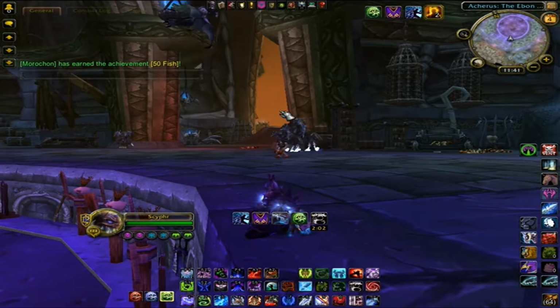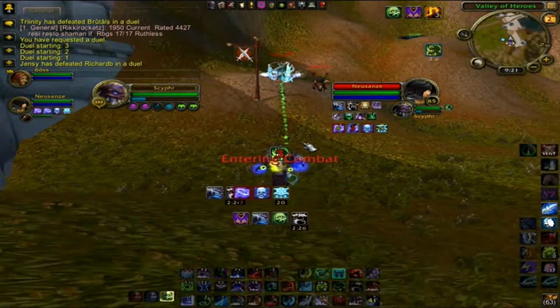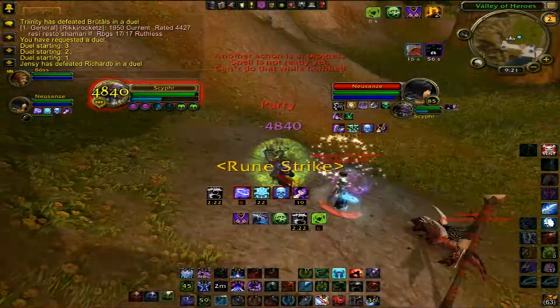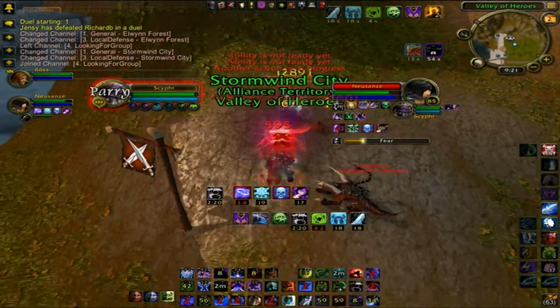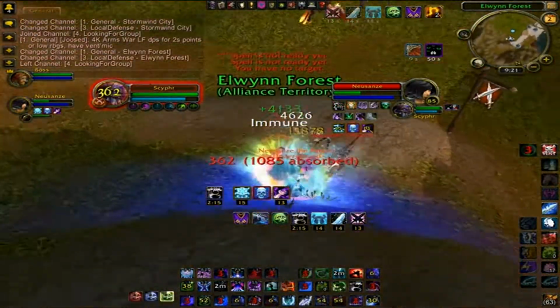And DC. Howl of Terror. Fear. Trinketed. Teleport.